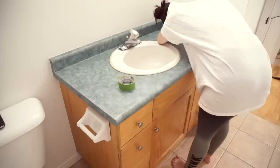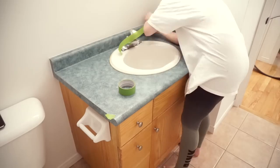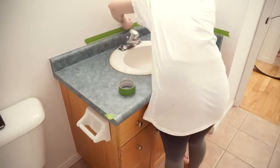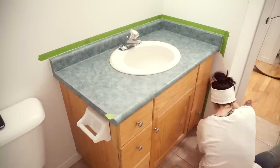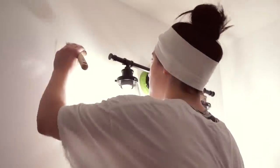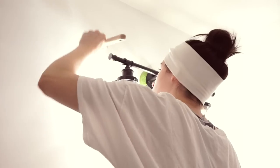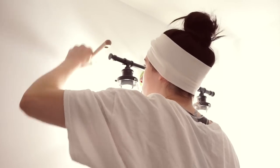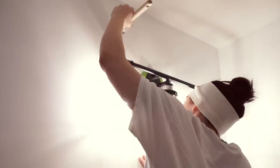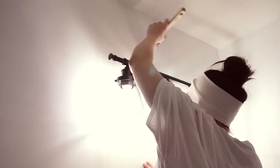And I don't know if you guys can see there, but there was like a square of the old paint, which was a really ugly beige color. That was where the old light fixture was. So while all the putty was drying, I went ahead and taped off the cabinets as well as the countertop, and then went back up to the wall. And you guys can see there a little bit better that the wall was a little bit discolored compared to the white that we put over top. So I just went ahead and painted the wall, and this only took one coat just quickly to match the paint.